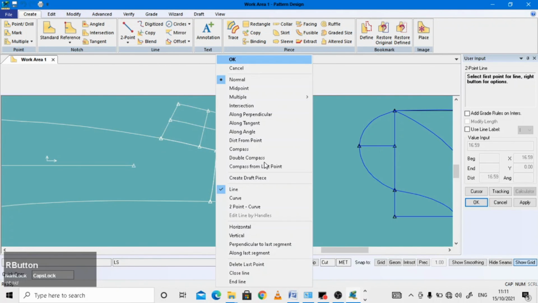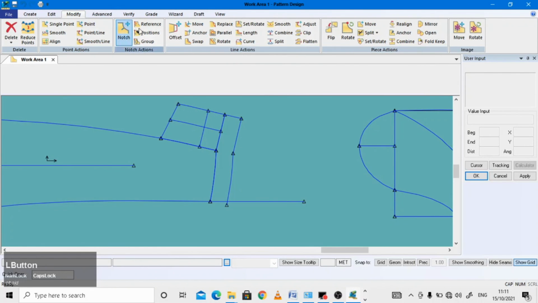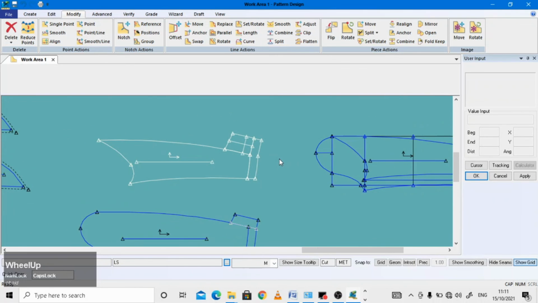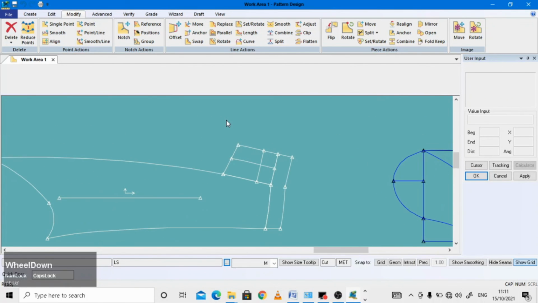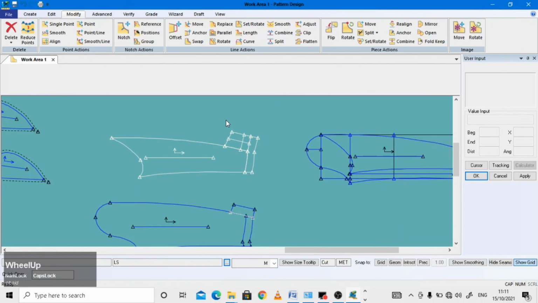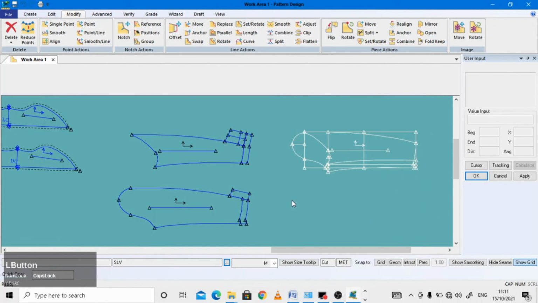Horizontally you can increase it, Modify, Clip, and clip it. After that, students, you can see the complete portion of this sleeve has been drafted.